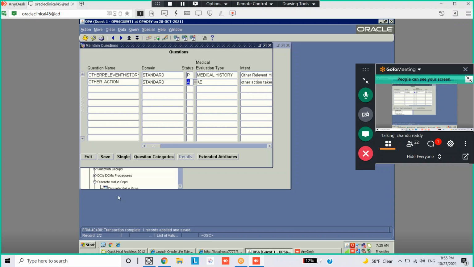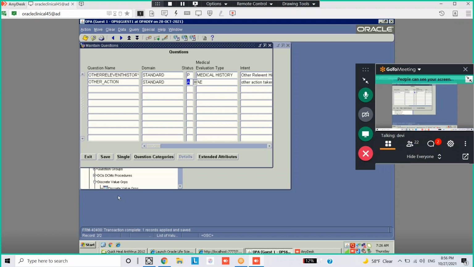Can you repeat, Devi? Without changing it to active, can we not assign the questions? We can, but the problem is, in DCMs, when you are changing the status of the DCM, it will show you an error: corresponding questions not active.